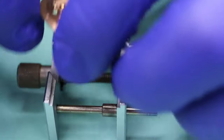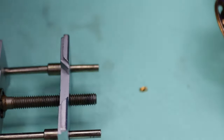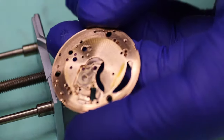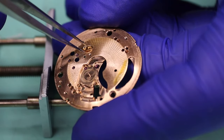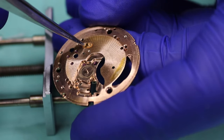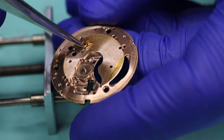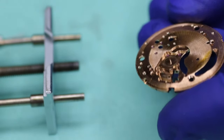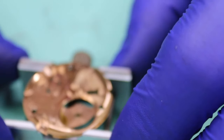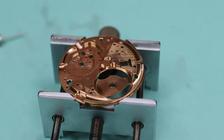Now let's take off the shock screw for the balance. Oh, the cup actually fell out. Okay. So this cup here is screwed down and held down by that screw that's over the spring. Okay. That cup comes out. Good thing it came out now and not in the parts cleaner. Get this balance back in here so we can remove the shock spring.